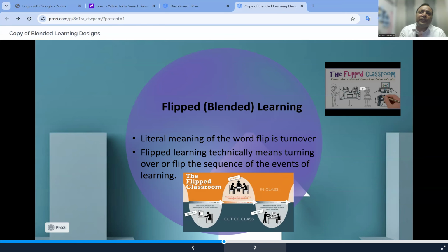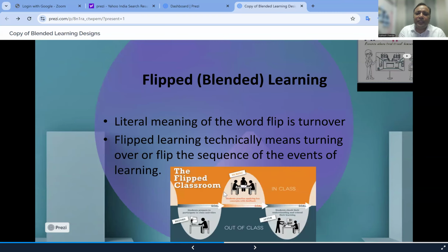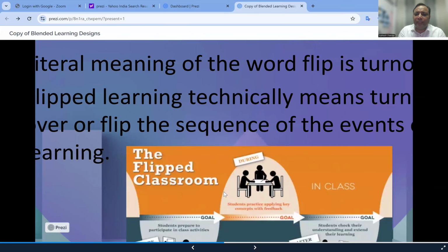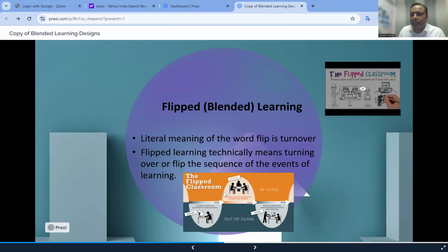methods. The traditional teaching method is based on the idea that the teacher will prepare the classes, the planning will be done by the teacher, and the teacher will prepare the content and go directly to the classroom. This is what happens in most schools as well as in higher education. The teacher teaches the concepts, and after that the students go home, they get homework, and the idea of homework is to explore and expand their learning in different contexts.